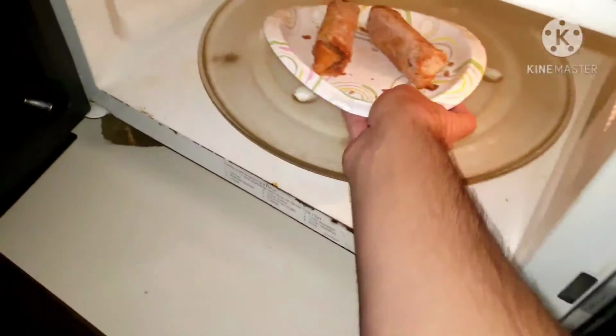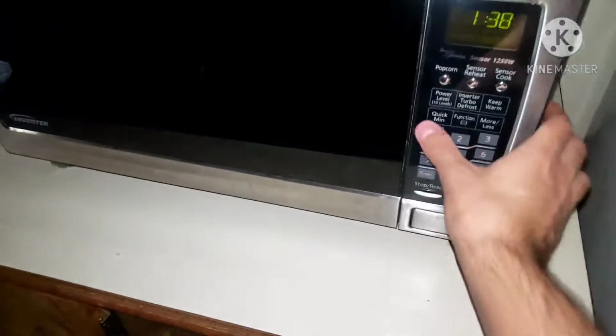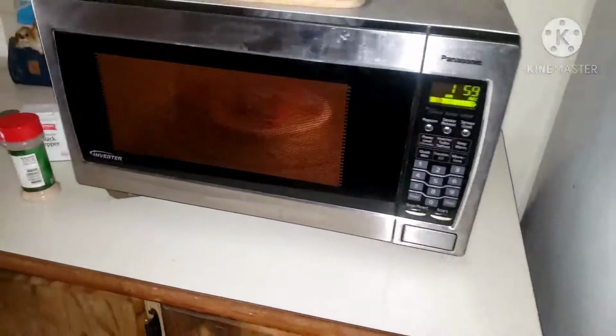Let's go ahead and put this in here, as you see. Put them in here, close the door. After that, cook it for 1, 2, hit start. Perfect. So now, what we need to do. So now, let's go ahead. Let's get a move on here.